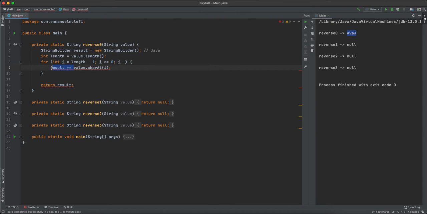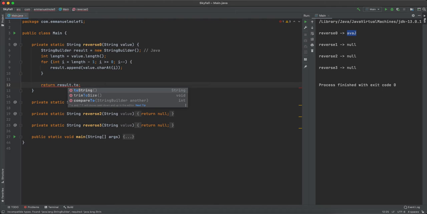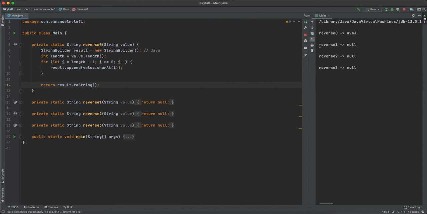When we come down here, we can say result.append, and then like so. Because this is a StringBuilder, we can return the toString of that StringBuilder back. This is now a cleaner and more efficient way to deal with this kind of problem. If we build and run that, it should return the same result, but in a more efficient and cleaner way of programming.